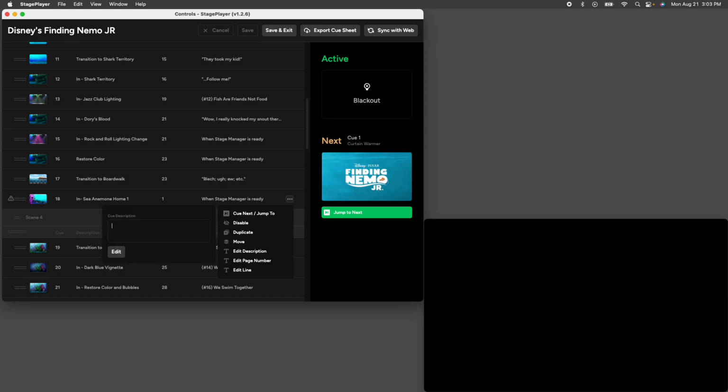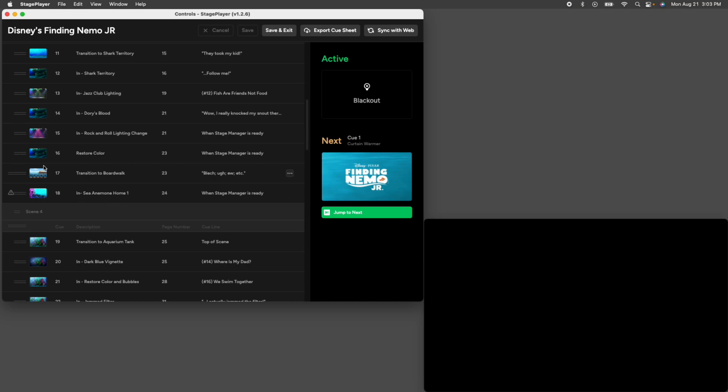So it's not on page 1 anymore. Now it's on page 24. Hit edit, and now it is on page 24. You can use this feature if anything doesn't make sense to you or you want to adjust the cues in any way, you can go ahead and do that. You can have notes to yourself. Anything you want, that is how you can go ahead and make those edits.